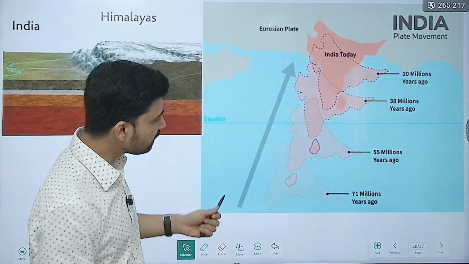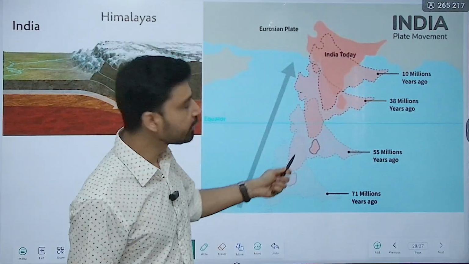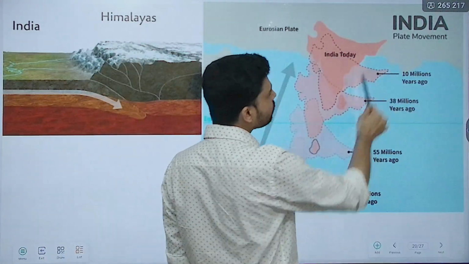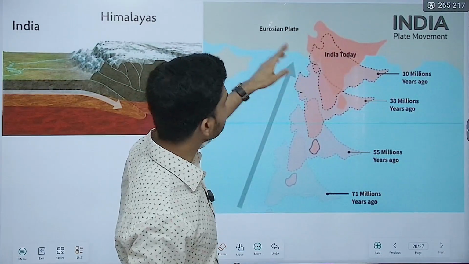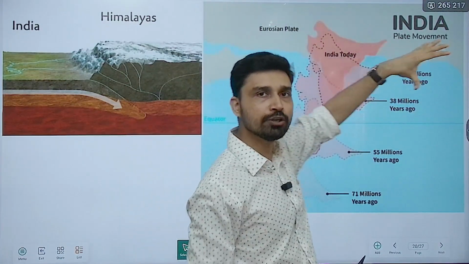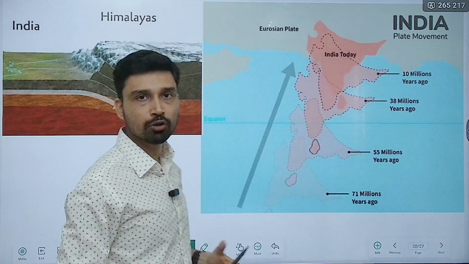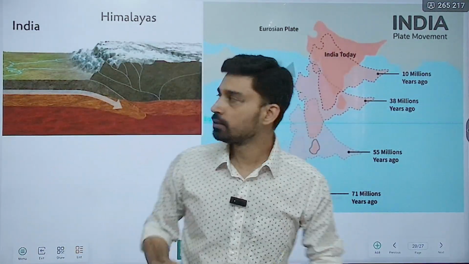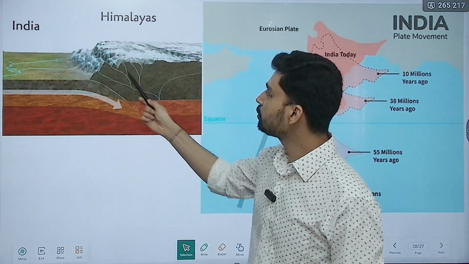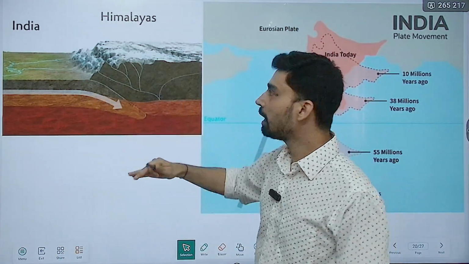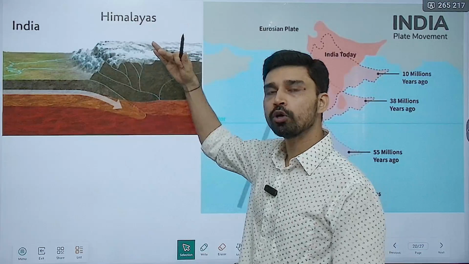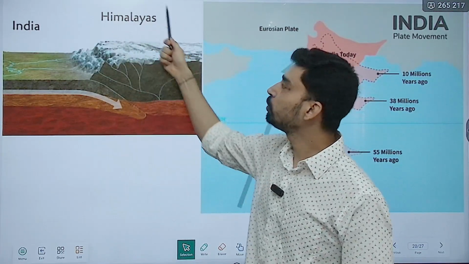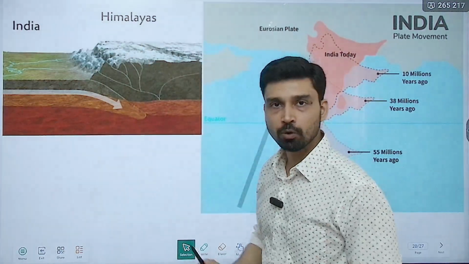Now, after spreading from Gondwana land, India began its northward journey, and then somewhere about 10 million years ago, the Indian plate collided with a much larger Eurasian plate, which is another continental plate in the north. Due to this convergence, this collision, the sediments on the rocks present near the edges of the plates upfolded, they were pushed in the upward direction. And this upfolding of the sediments on rock has resulted in the development of the Himalayan mountain system.